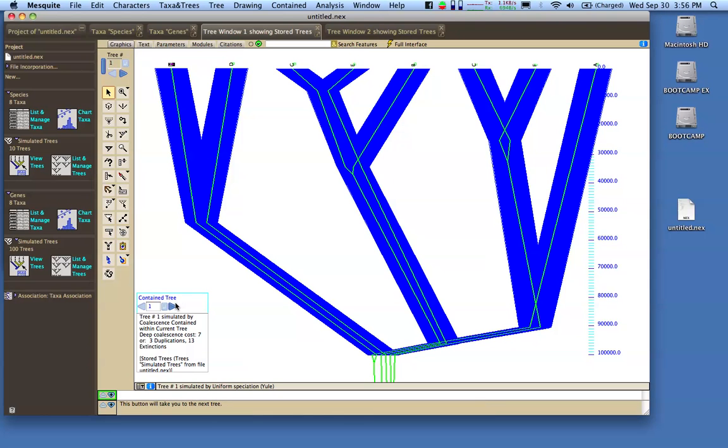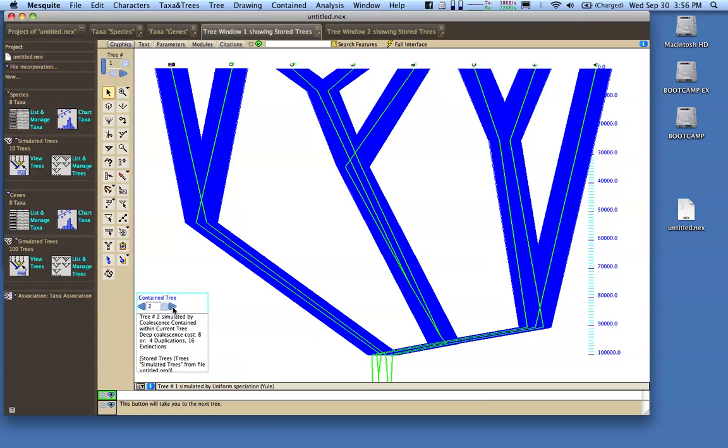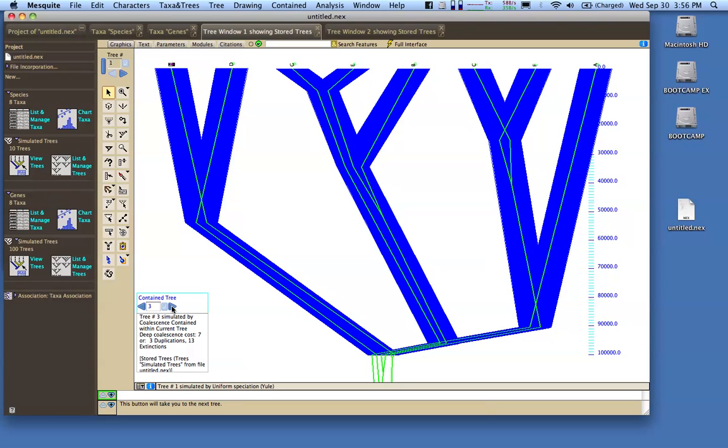To change the gene tree you're looking at, but leave the species tree the same, you can click this arrow. And here's another run, another gene tree using the coalescence model simulated on this one species tree. The way you can think of the coalescence model is as a reverse process where your genes are starting here, and they're going down the species tree, and they have some continuous probability of coalescing, depending on the width, which is the population, and also the depth of the species tree, which is the number of generations. So there you go.